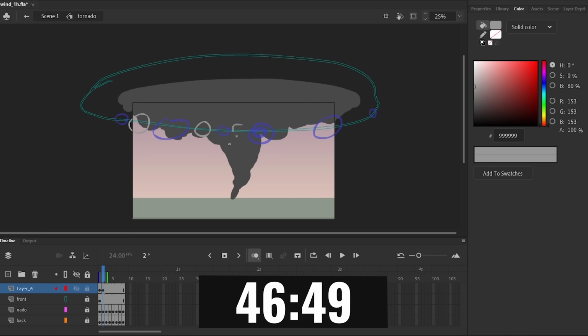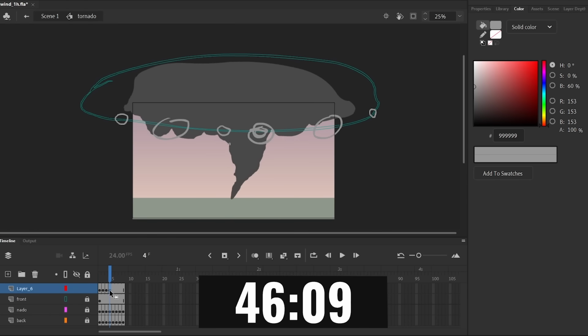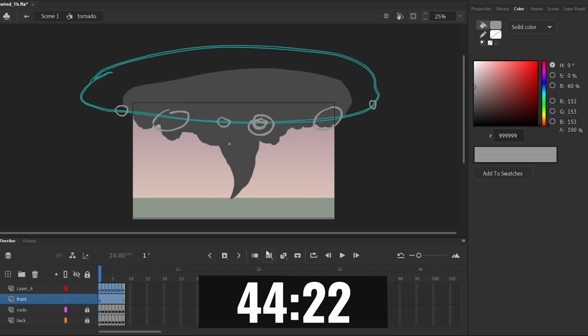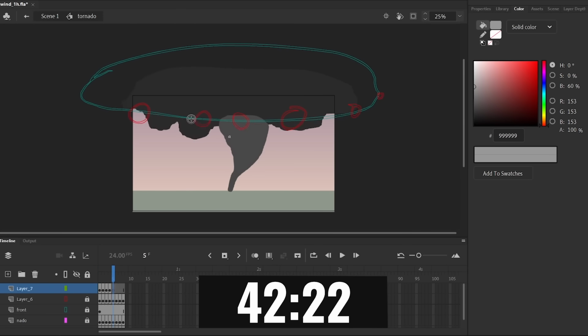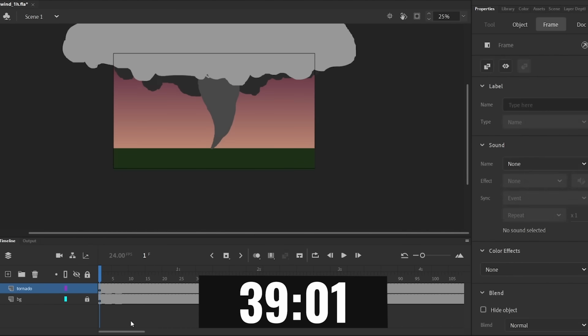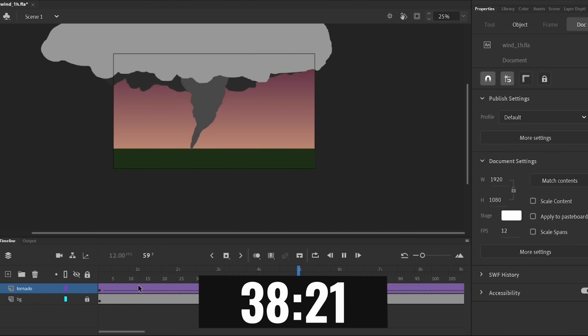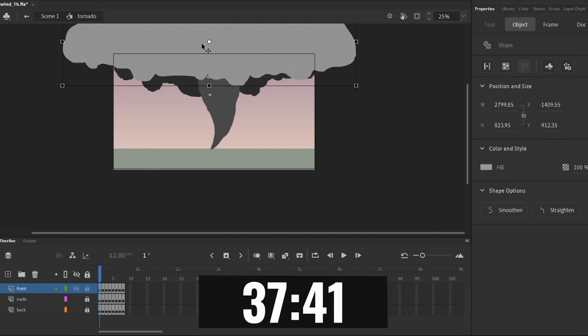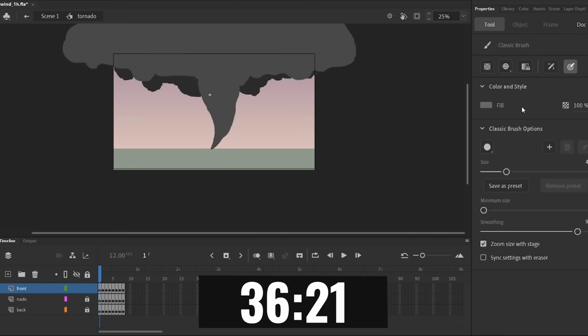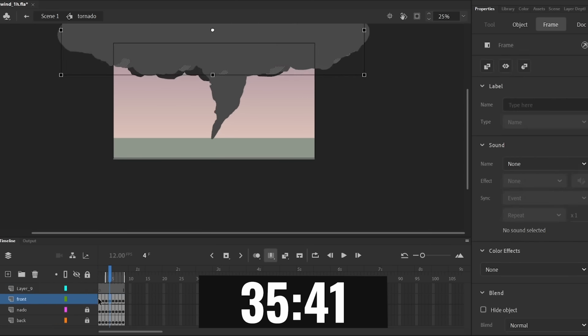Then I made another layer of cloud and followed the same process as before to have one spinning in the front and one in the back for a 3D effect. I tried having the whole tornado move across the screen, but it didn't look good, so I left it in place and worked on some lighting on the clouds. I was a little lost on this part, but I just did a rim light at the bottom and a big shadow in the middle.